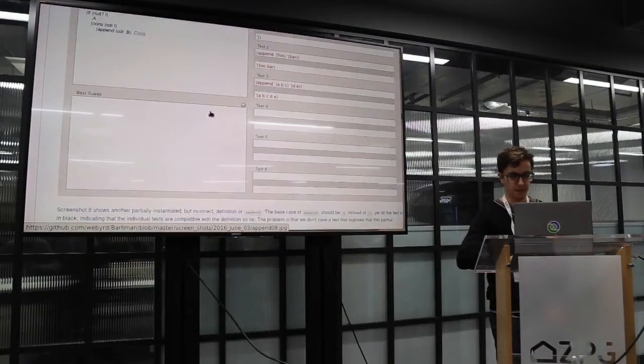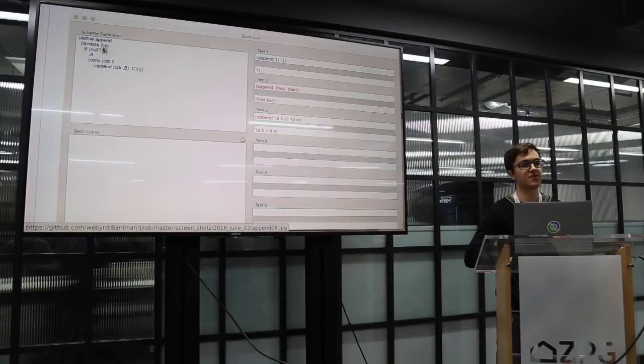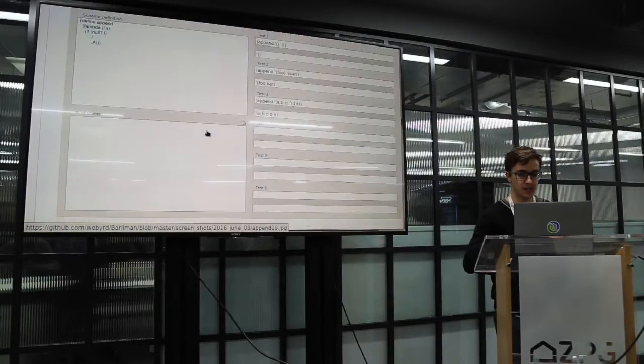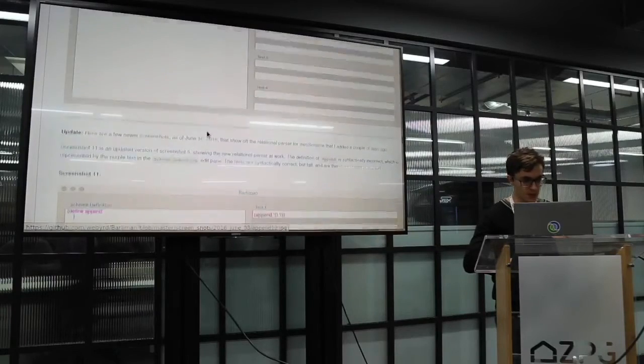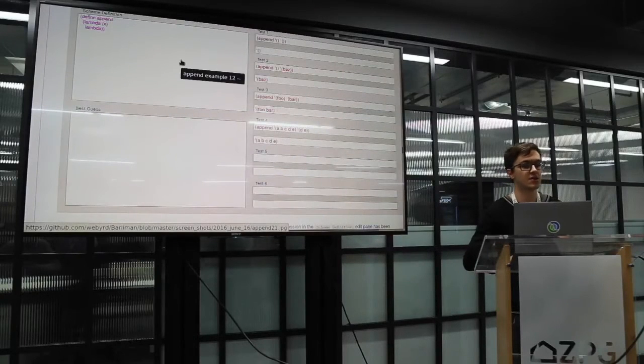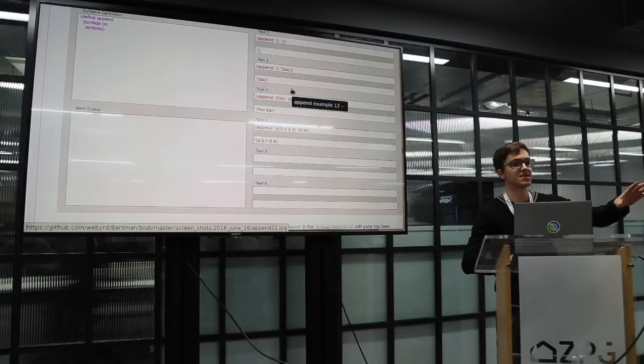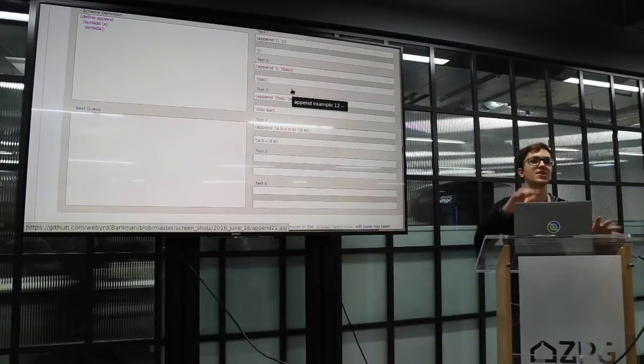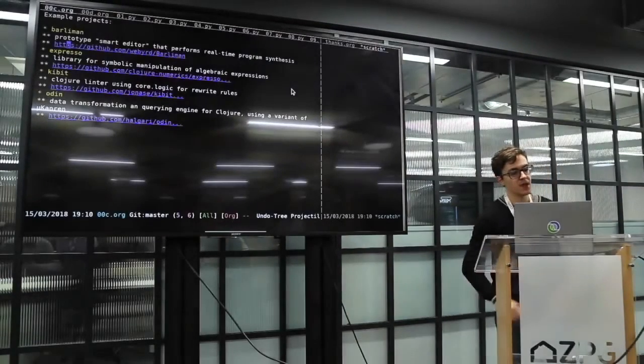that you have an editor like this, where you start defining your functions here, and you provide some hints to the evaluator, like test cases, like you would do TDD. And the editor starts to populate the definition, the partial definition of your append function, kind of inferring what the body of it might be from the test cases that you wrote. So you define the tests, and the editor tries to figure out what the definition of the function might be that make those tests pass, which is really, really cool.